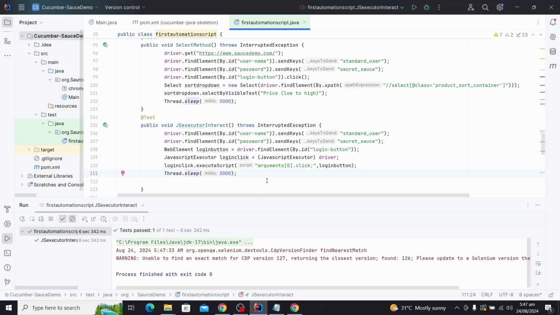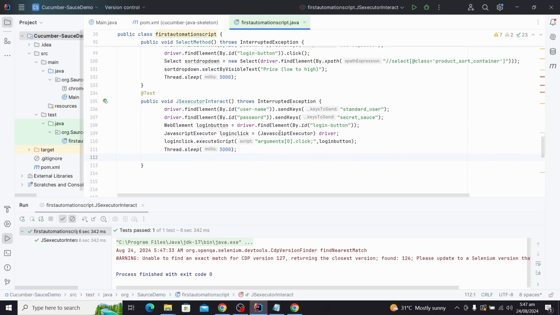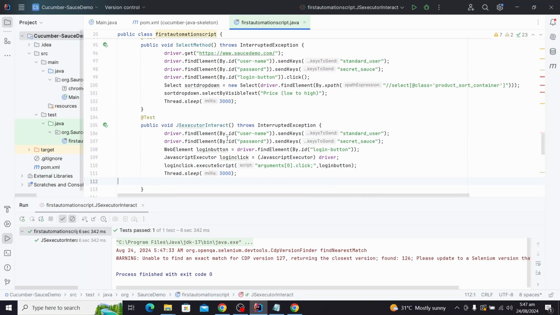And there we go. Okay, so I hope these two methods were understandable for the viewers, but there is one distinction when we try to interact with elements that comes with JavaScript executors only, and that distinction goes to the scroll part. You cannot actually do a direct scroll up or scroll down with Selenium, but that is achievable with JSExecutor, and let's try to do that.